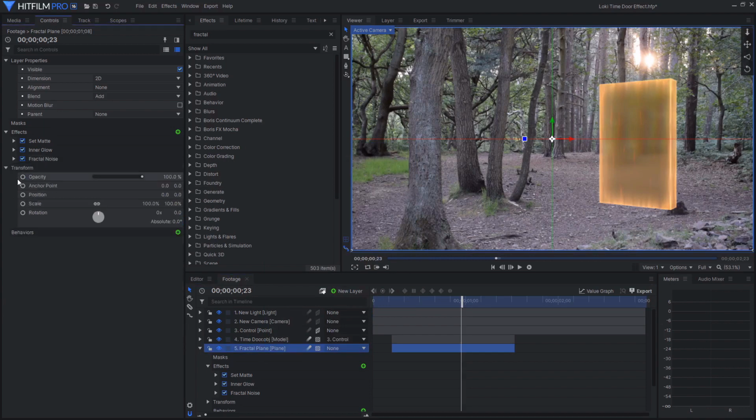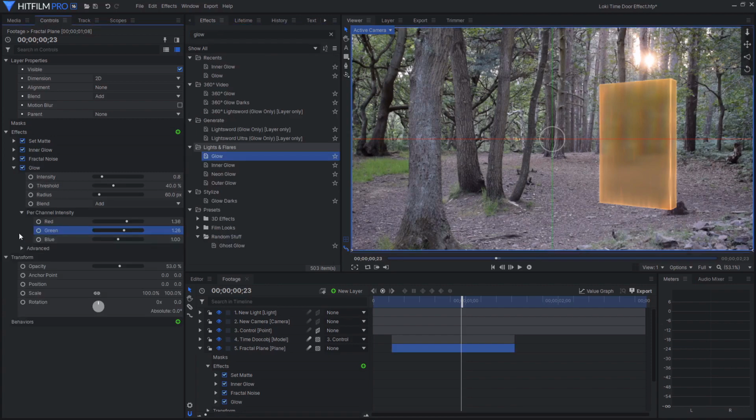And also maybe just decrease the opacity of this to make it even more subtle, because it's only meant to be a couple of subtle details. If you wanted to, you could add some glows to this and use the per channel intensity to make them head slightly more towards the red and green, giving them a slightly more orangey yellow colour.